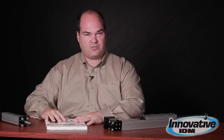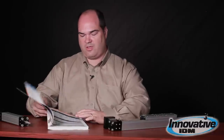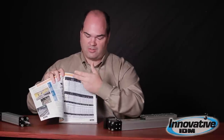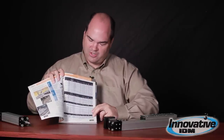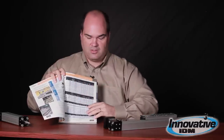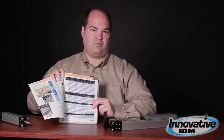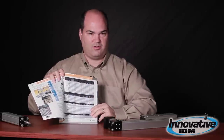manufacturers have the solutions already mapped out for you. The easiest thing to do is go to the catalogs and take a look at the information that's available. There's almost always a matrix of the different solutions, and based on that criteria of precision, travel, and weight, you get to pick what you want. It doesn't really matter whether it's a belt drive or a ball screw — as long as it meets what you need in your application, it's going to work for you.